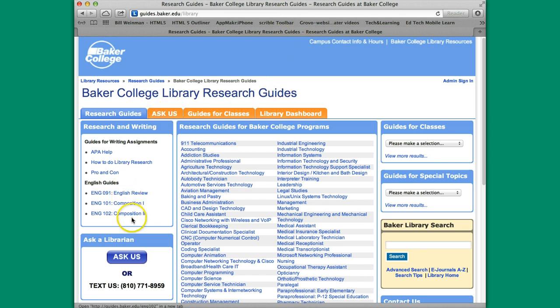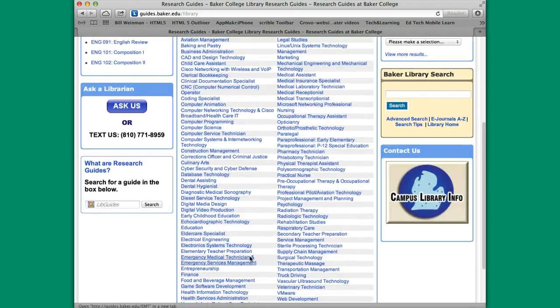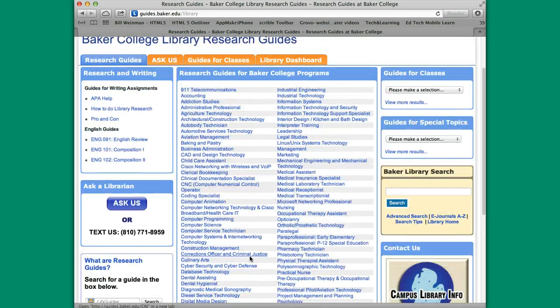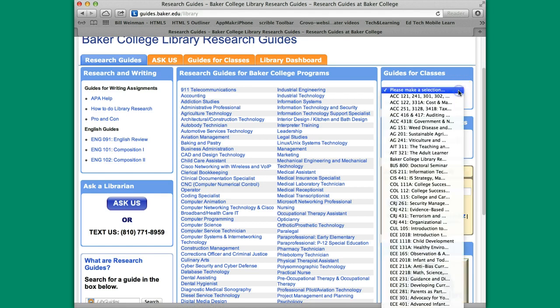They have some particular guides out there if you're in the writing area. APA help, as you can see, there's probably not a program here that does not have a guide. Then once you get into some of these, you actually can look for special topic guides, guides for courses. So as you can see, all of these particular course lists here, there's actually guides for courses.